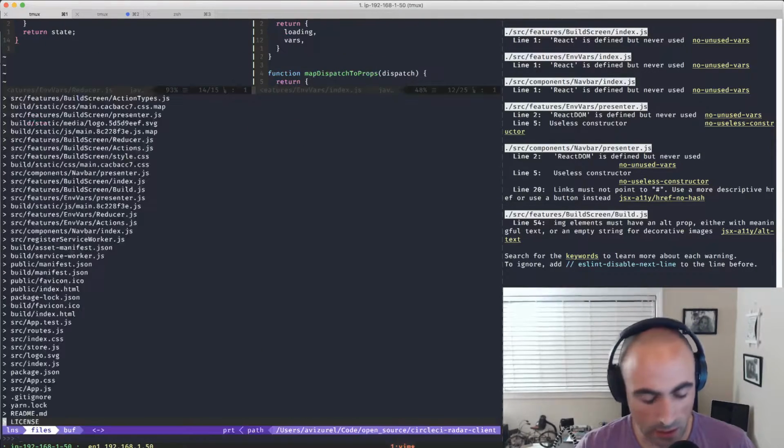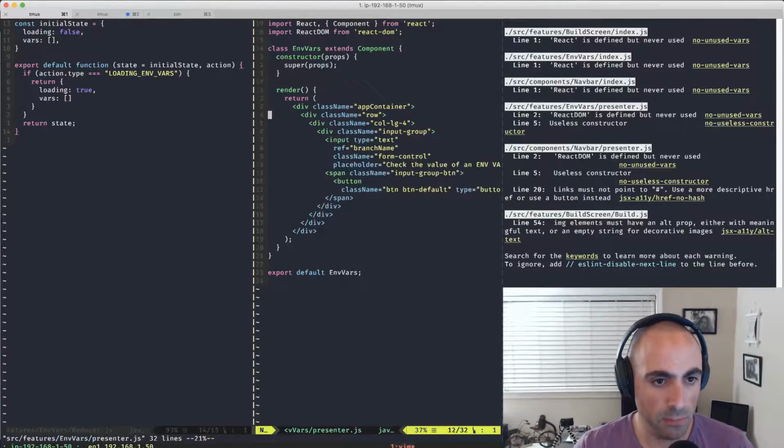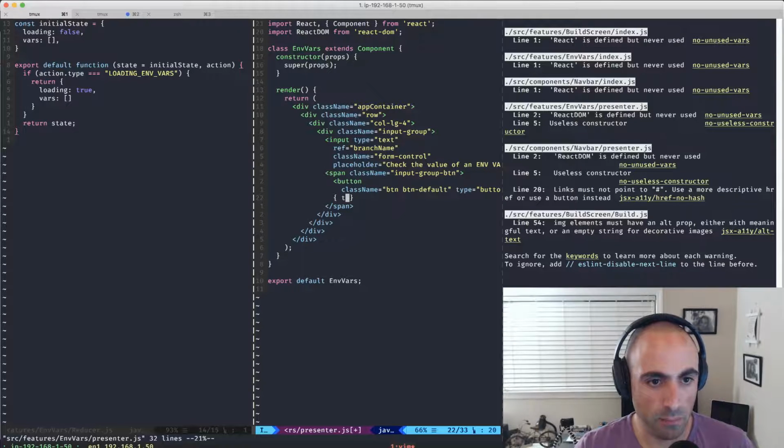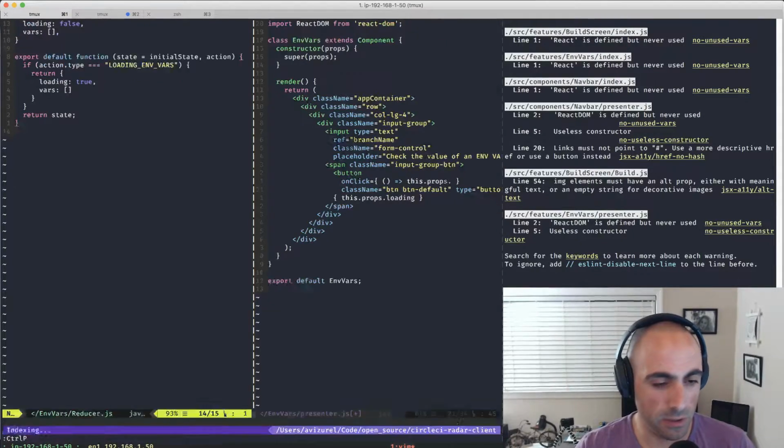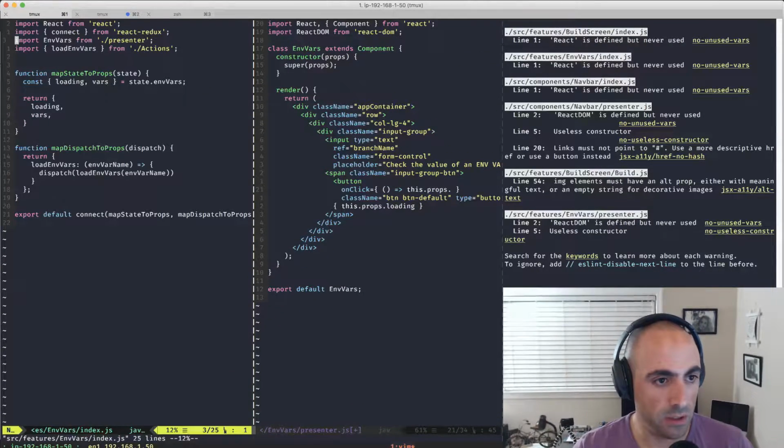Okay, and then in our envar presenter, let's show this.props.loading here, and then on click we are going to say this.props.env index.